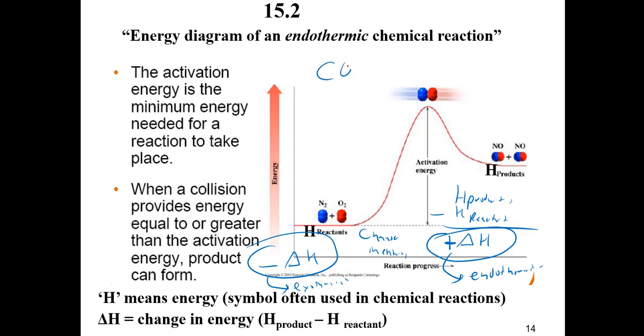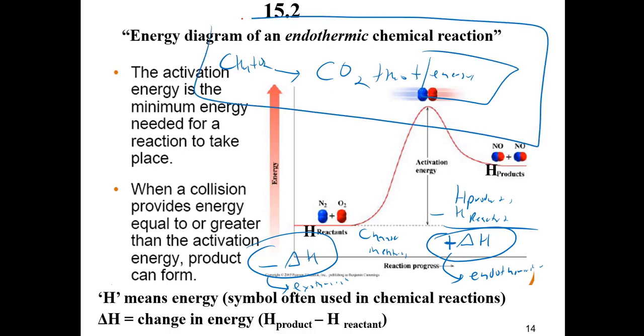So a good example of an exothermic chemical reaction is the combustion of methane or natural gas with oxygen. There's a lot more energy being released, and that energy being released will then result in various types of very active gases that are formed.